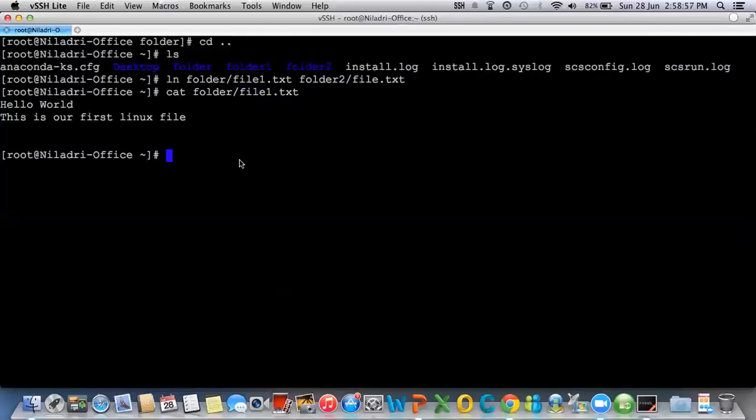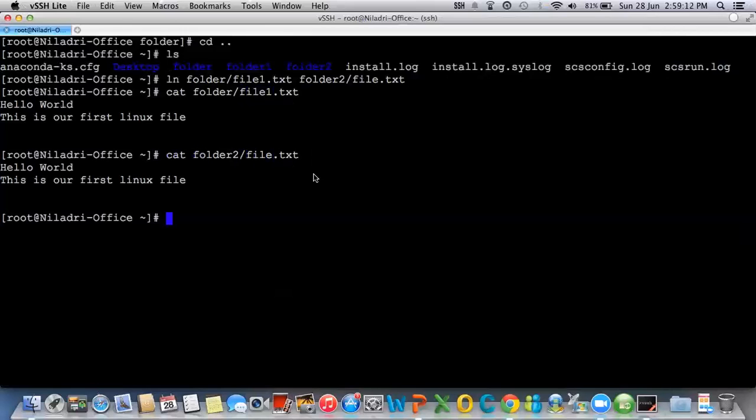So it's giving me the content of that particular file, which is the original location. And now I try to access the file from the link location with the name file.txt from the second folder, folder 2, and yes, it gives me the same content, right? So that's how it works. That's how you create a link of it.